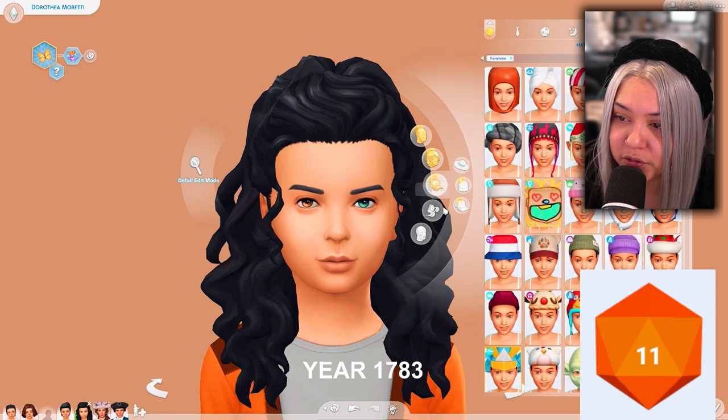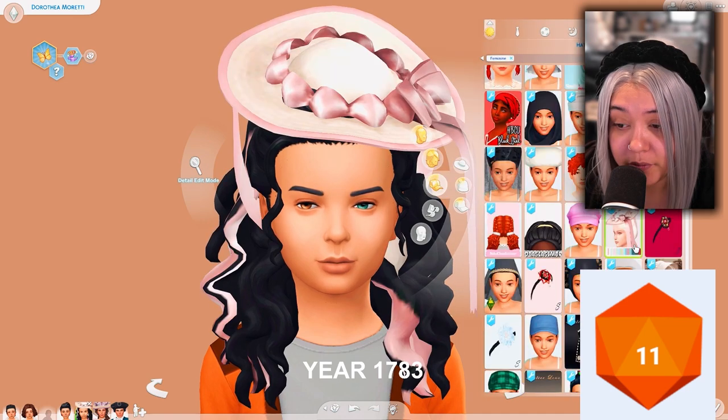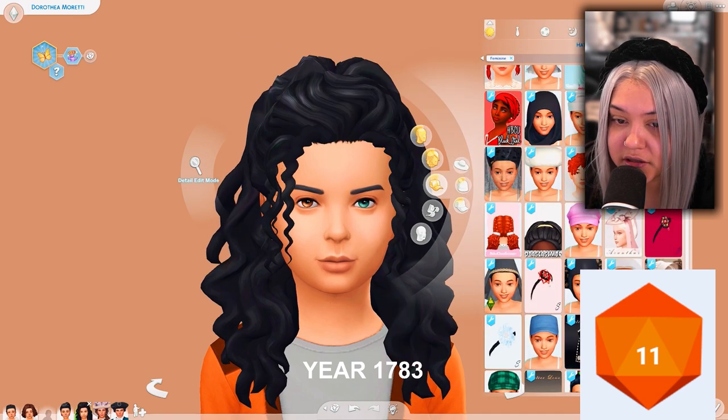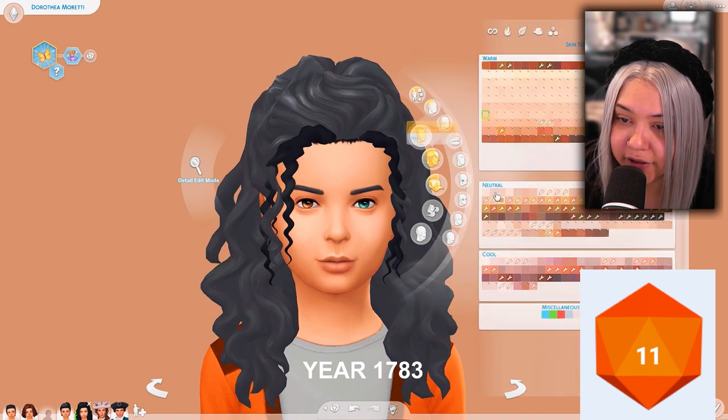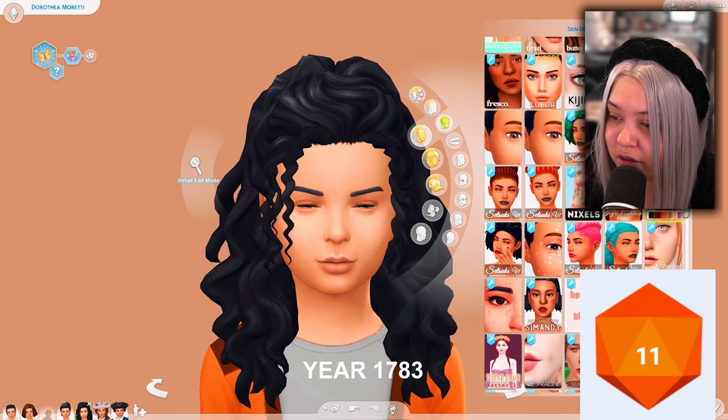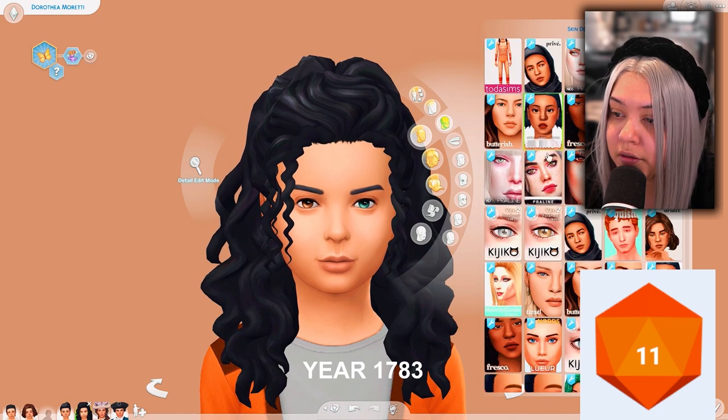You should have a bow. Do we have bows? A hat with a bow. But it conflicts. Ooh, this hat. Nope, that doesn't work either. Well, a lot of these are conflicting. Also, hold on. Let me fix her up, her skin details.